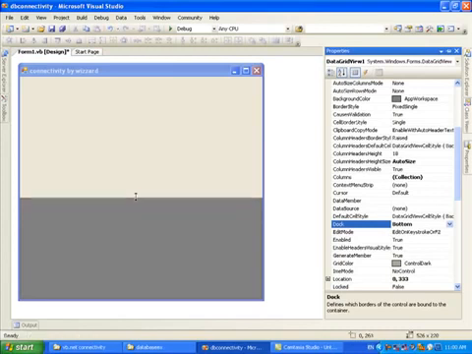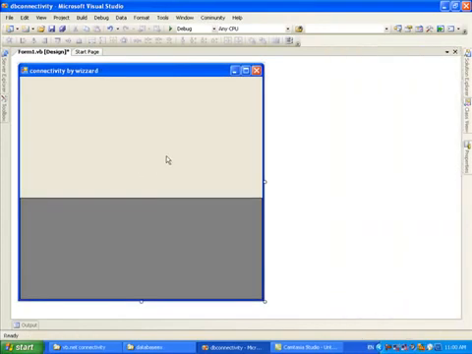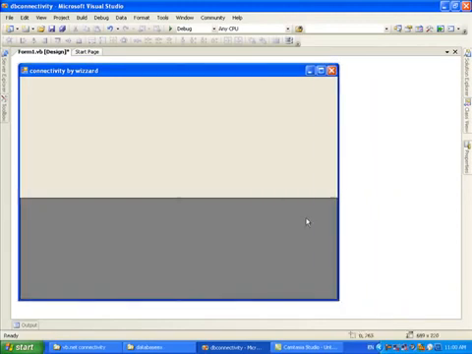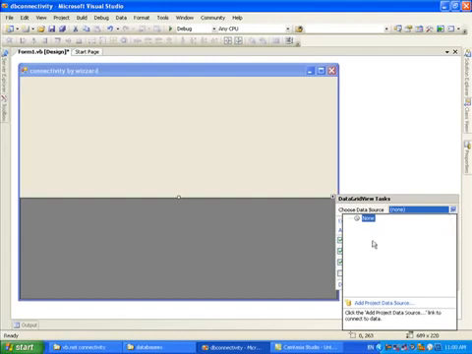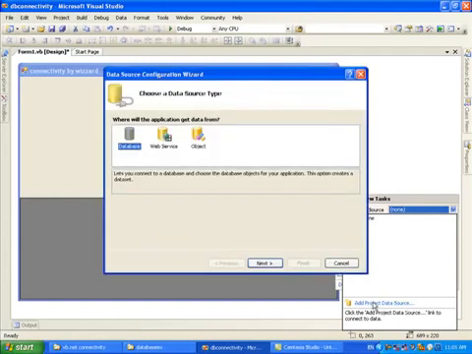Fine students, we should know how we can configure the data grid. This is my form and in my form this is the data grid. In the data grid this is called the smart tag. When I click on the smart tag I get one thing, choose data source. In data source we know very well this database example is my data source. So let me take it. When I click on this combo box I will get that there is no data source or no databases connected recently. We go to add project data source. When I click on it a wizard starts.